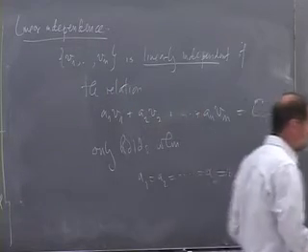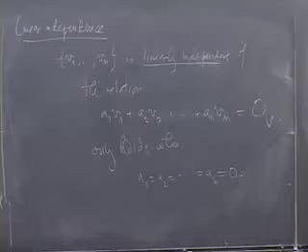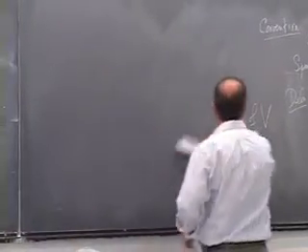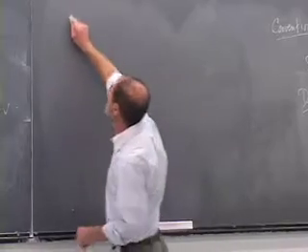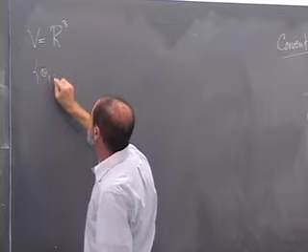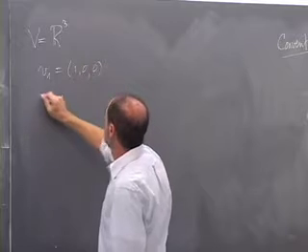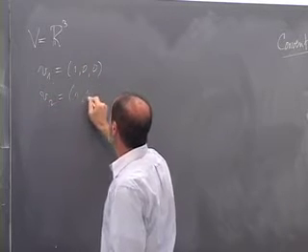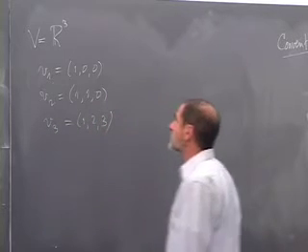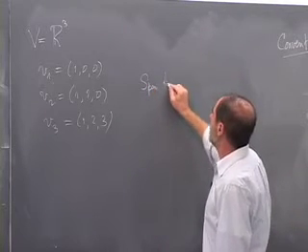Okay. So the whole tension in vector spaces is between things that are linearly independent and things which span. So let's do a little bit more complicated example. Let's take the space R^3. And let's take the following collection of vectors. V1 equals 1, 0, 0. V2 equals 1, 1, 0. And V3 equals 1, 2, 3. Okay. What is the span of the set V1, V2?